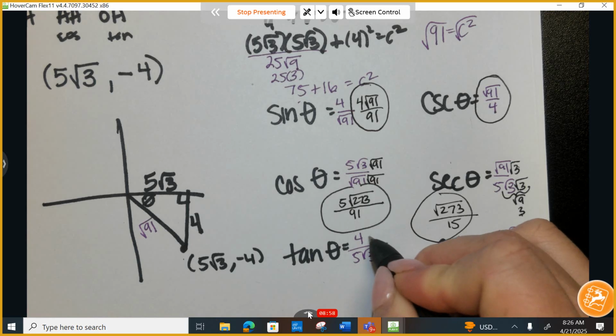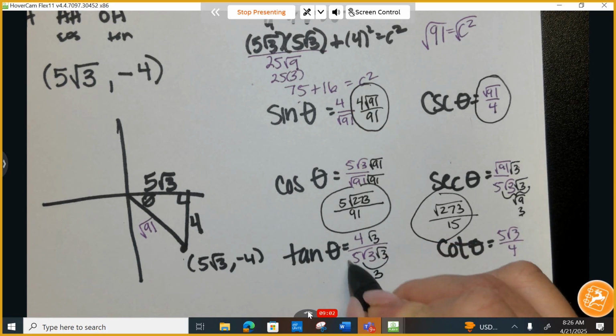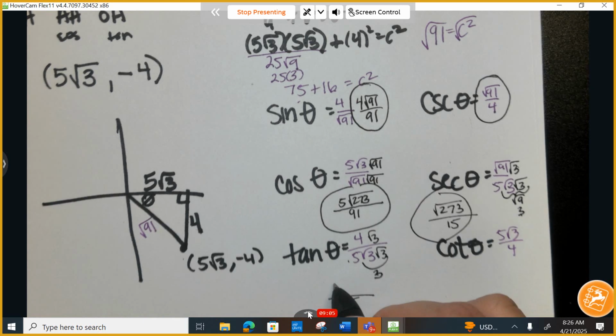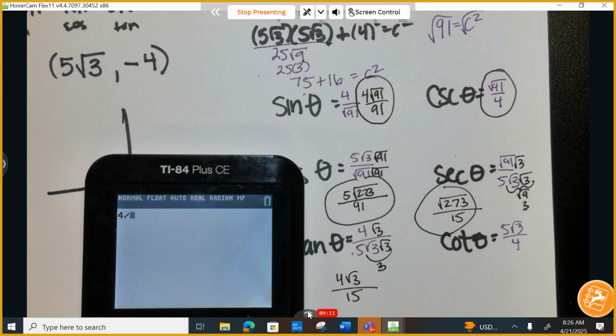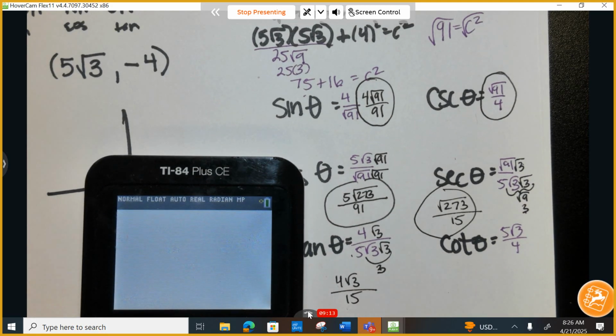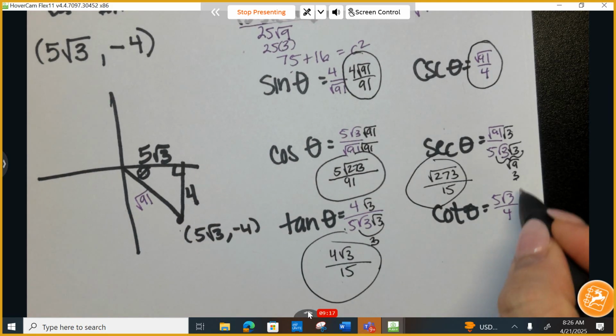So I'm taking times the square root of 3 times the square root of 3. Again, I know this produces the square root of 9, which is 3. 5 times 3 is 15. And I have 4 square root of 3. So I need to make sure that 4 and 15 do not reduce. And if you're not able to do that mental math, we can come up here and we can see 4 over 15 does not reduce. Okay, I'm going to come back to this part. Oh, this is already in perfect form.